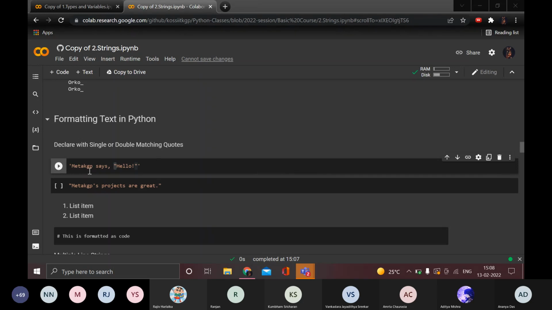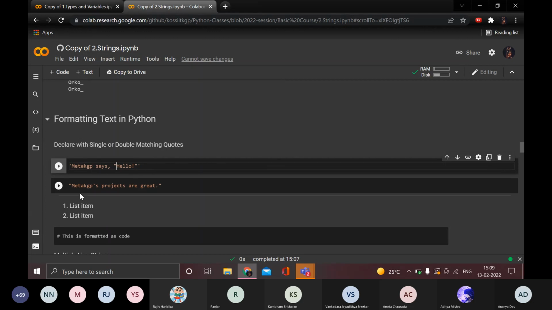So in that case, I'll use the single inverted commas to declare my string. If I would have used the single here, the string would have ended here only, and it wouldn't have read after what is written, and it would show me some weird error. So I don't want that. So I can use it like this.